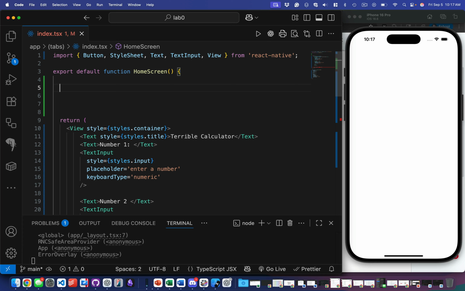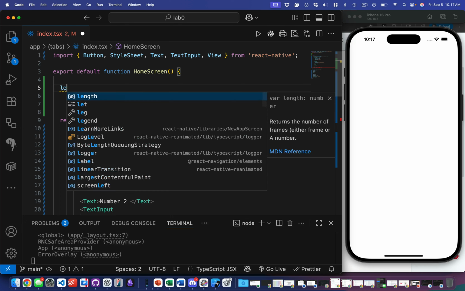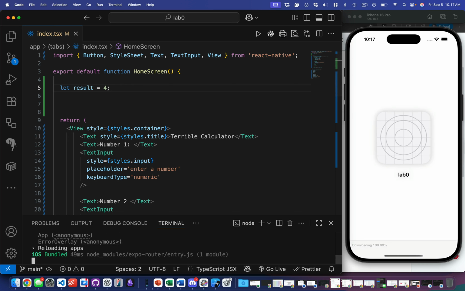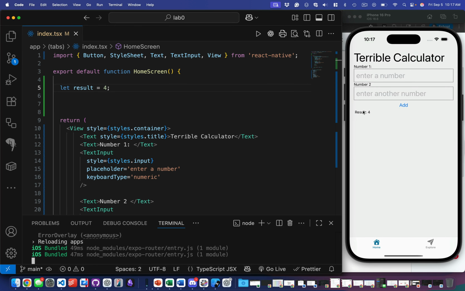Like maybe what one might think is that you could say let result equal 4, and then you would hope that 4 would show up down here, which it does. But if we want to be able to actually use this the React way with all of the features, we've got to do something called using state, which is a way of doing variables that stick around in React.